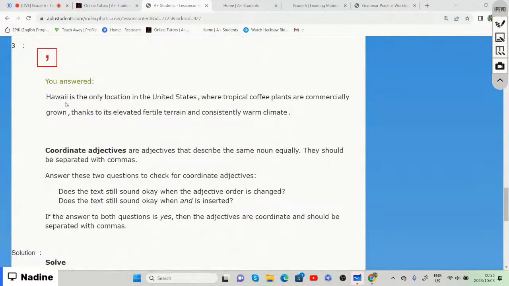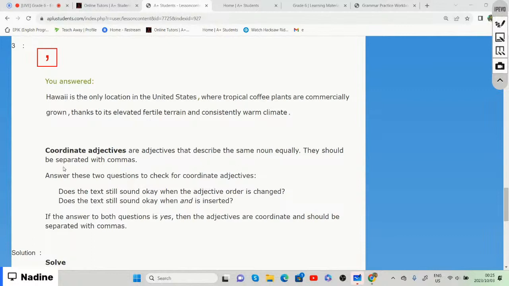And Hawaii is the only location in the United States where tropical coffee plants are commercially grown, thanks to its elevated, fertile terrain and consistently warm climate.